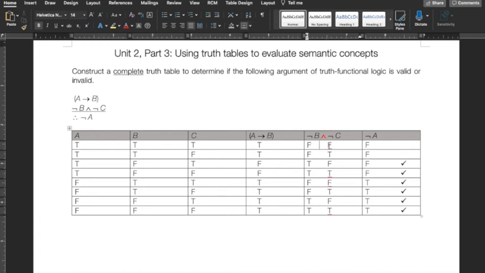False and false makes the conjunction false. False and true, the conjunction is false. True and false, the conjunction is false. Remember that the conjunction is only true when both conjuncts are true. So we see that in this row.